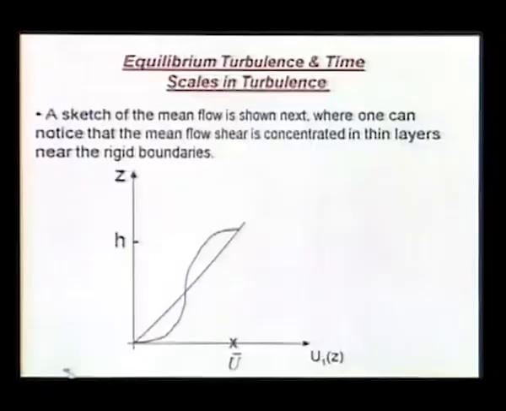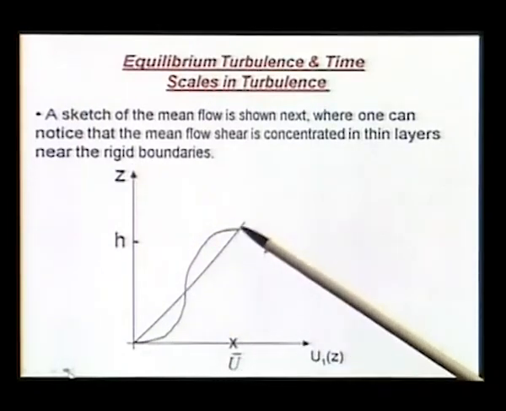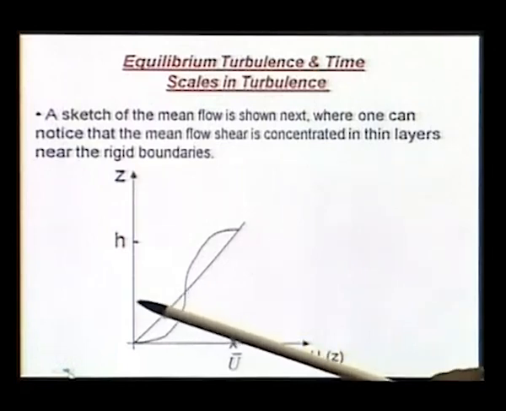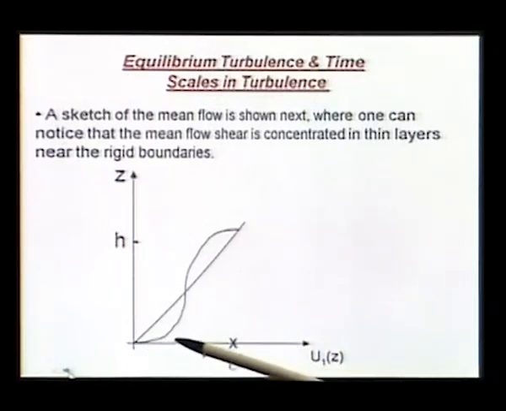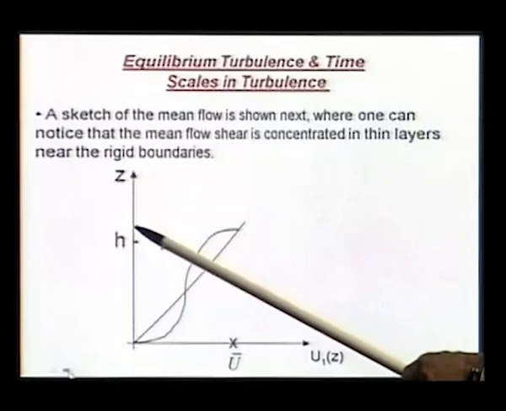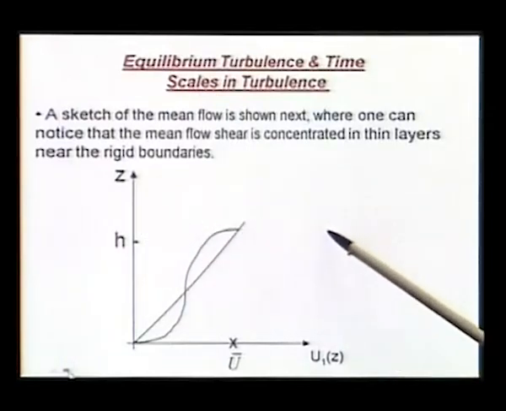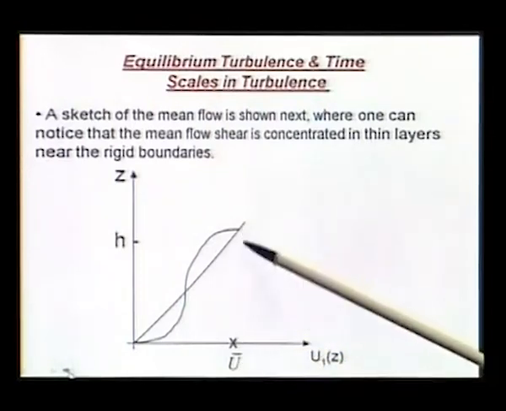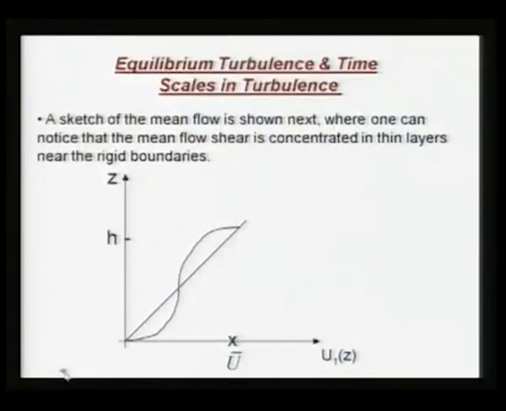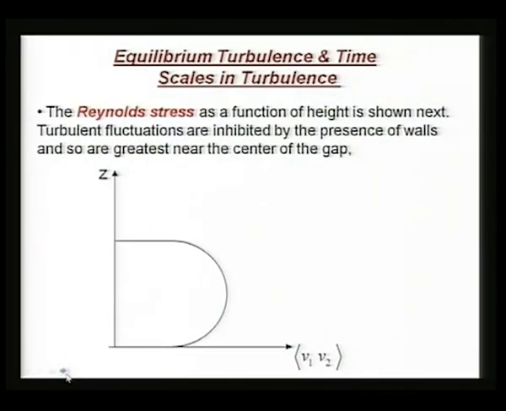So, if I now plot u1 versus z, then this is the way this velocity profile is going to be. So, it is perfectly symmetric about the midpoint. On this side you have one sign of shear, on this side you have the other sign. So, the plate is dragged along like this. So, that is what you are getting. Okay. So, you get the maximum velocity u bar at z equal to h. So, this is your mean flow solution, what we called as u1 as a function of z.